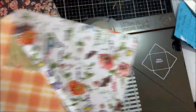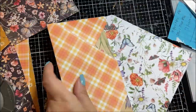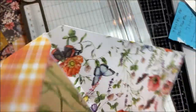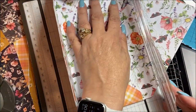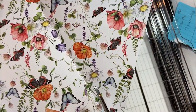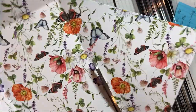So I'm going to trim this off with my paper trimmer. Let me grab that. Paper trimmer. I did get a new one. This is a Stampin' Up! one that I just got recently because I've been using the Fiskars for years, and I just needed a new one. They said that sometimes it gets dull. You know what? I'm not going to use that. I'm just going to use my scissor and cut on the fold.